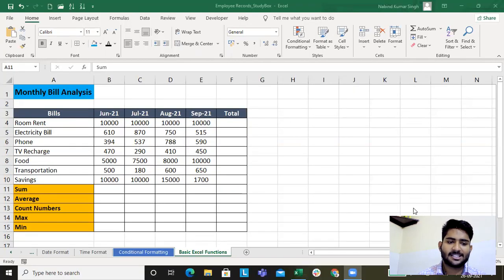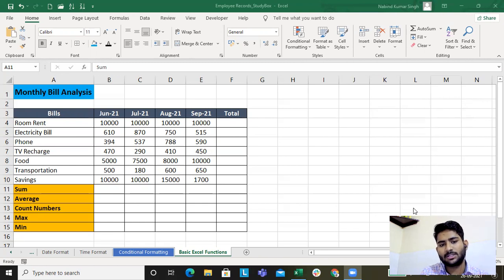Okay, I'll just share my screen. So this is the basic formula that we'll be studying in the Microsoft Excel sheet. There are a lot of other functions as well, but for now we'll be studying only the basic ones in this lecture. We'll be studying sum, average, count numbers, maximum, minimum. These are the basic formulas and the most important ones because you use them on a daily basis, be it in the corporate world or the personal world, like when you maintain something, you do the sum on a daily basis, okay?